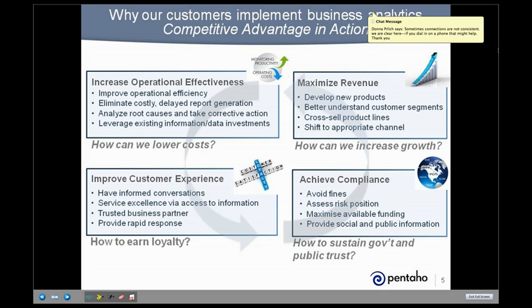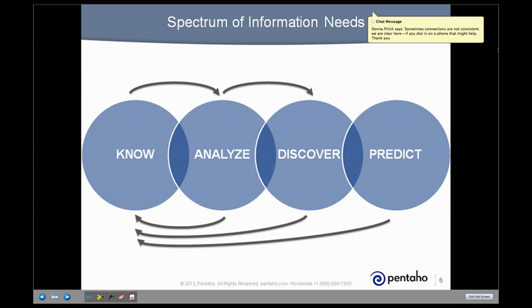Now, if you keep those initiatives in mind, and you then look at some of those things, like, for instance, maximizing revenue, and you would look at the information needs, it is not a clear-cut sort of answer to how people will interact with data or information sitting in any data store. For instance, if you're a sales manager and you're trying to manage a target, and just like myself, the first thing you want to do almost on a daily basis is just know where you are.